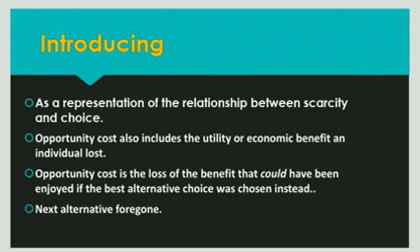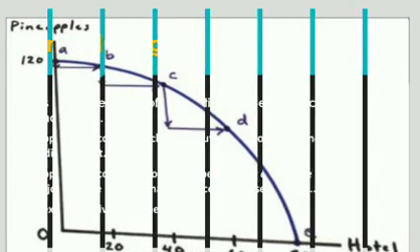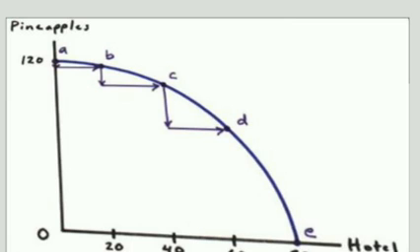Opportunity cost means the loss of benefit which we could have obtained if we didn't have to choose. It includes the utility or economic benefit which can be derived from the available resources but is lost. It is due to the scarcity and choice relationship of resources. So let's have a look at it, in the formation of the graph, and see how this works and functions in the graph.